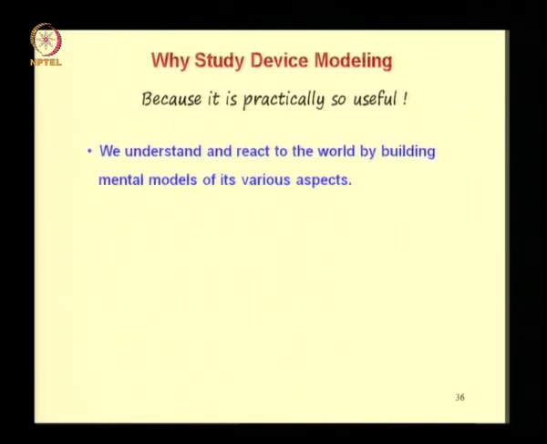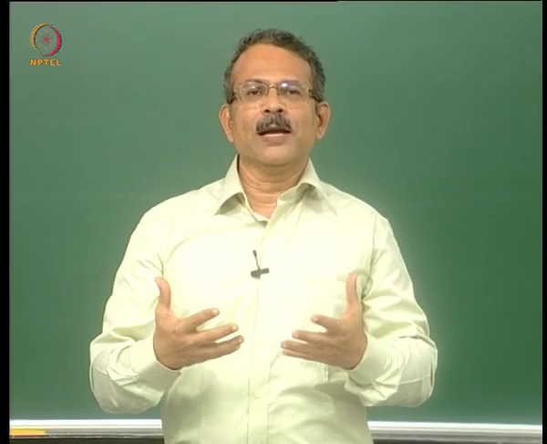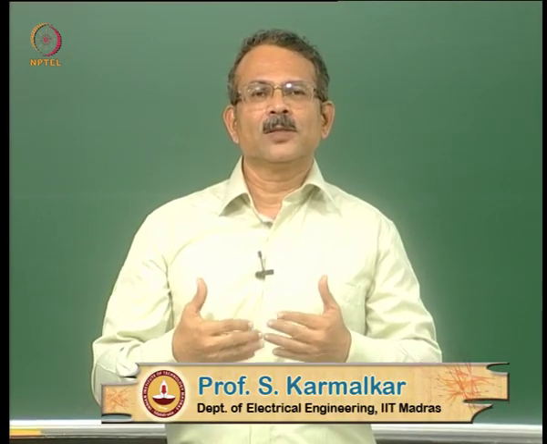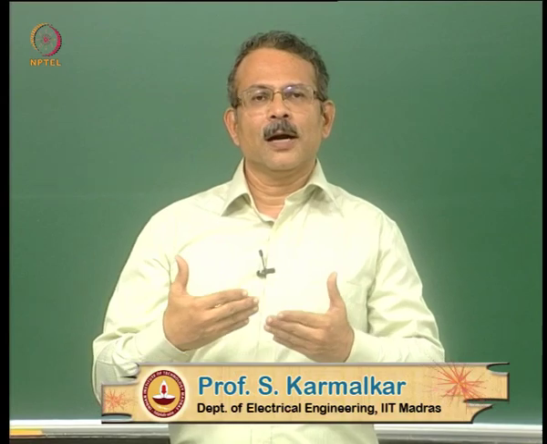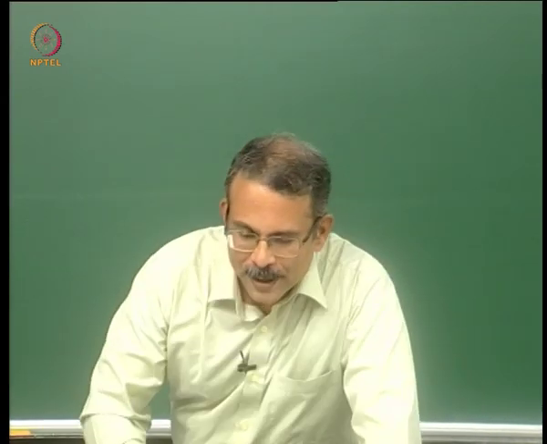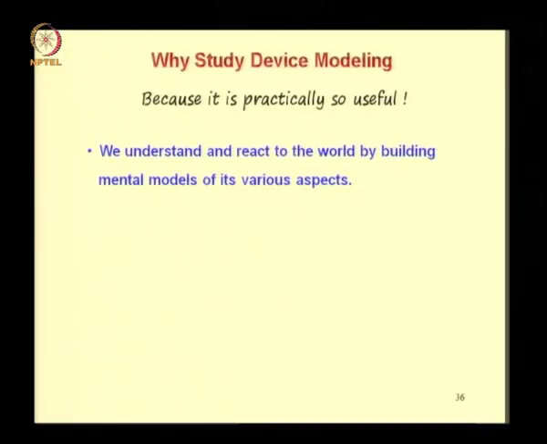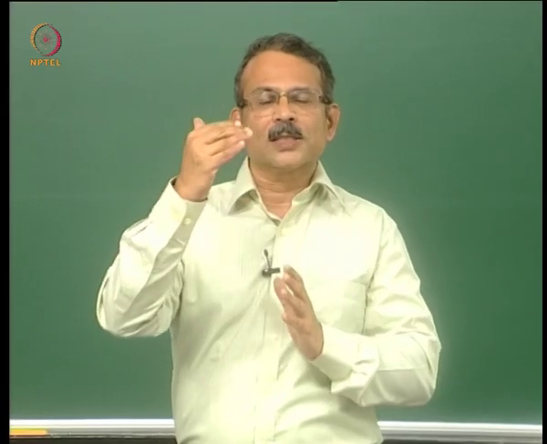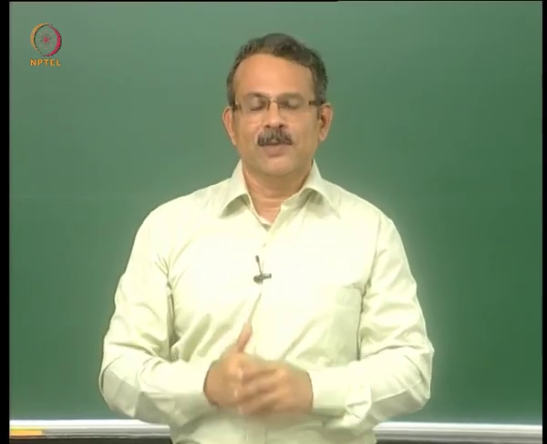Finally, a very important practical reason is that we understand and react to the world by building mental models of its various aspects. So you can regard the human being also as a device, and you want to model human behavior. So here also you are encountering the activity of modeling. When we react to the world, we react by building mental models of its various aspects. So our relation with others depends on our models of how others are likely to behave with us.